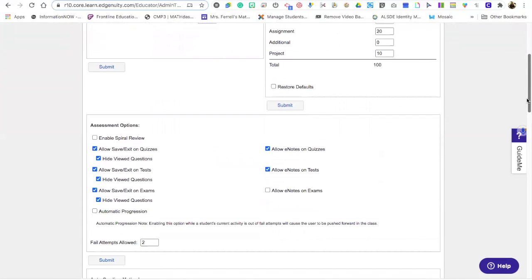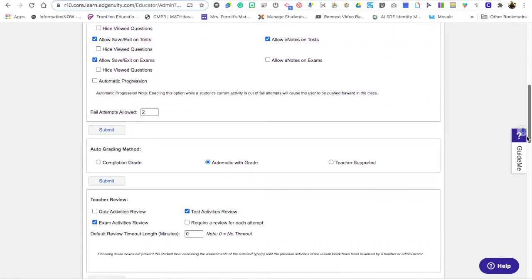So I removed that. I removed these as well. This will stop them as well, because if they exit out of the test and try to go back in, the ones that they have already seen, it will lock them up, lock all of them. So I released that because I don't want it to hold them up.